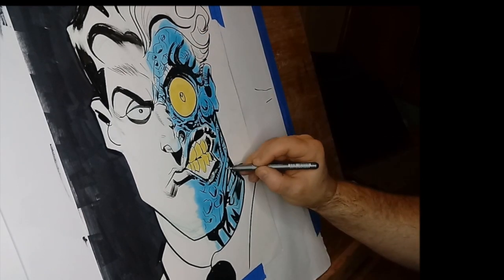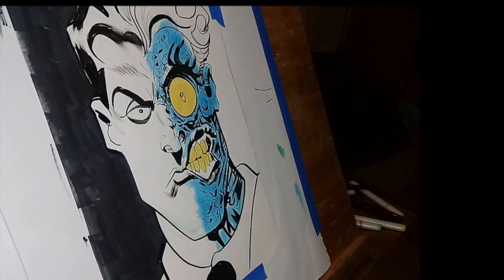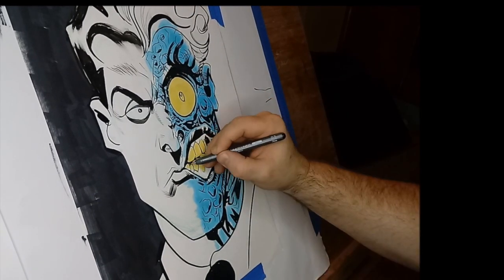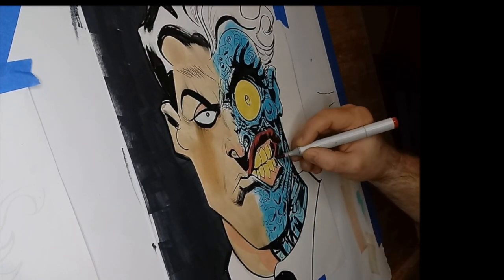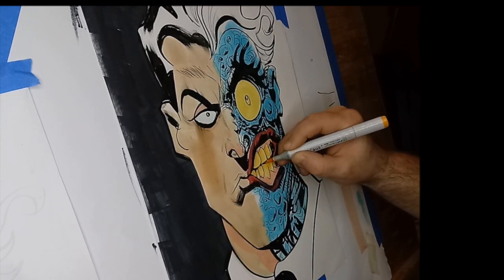Now I grabbed my multi-liner. I like using the Gossam Fude and the multi-liners when using Copics because the ink on this does not smear with Copics. I had a couple other pens that smeared with the Copics, which you'll probably see in the final product. When I started putting color on it, it smeared with the Copics. I was so unhappy, which again caused me to get into a little bit of noodley mode.